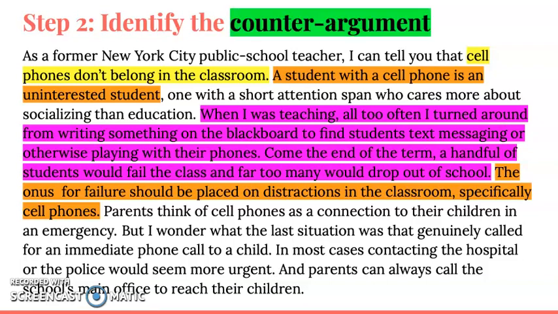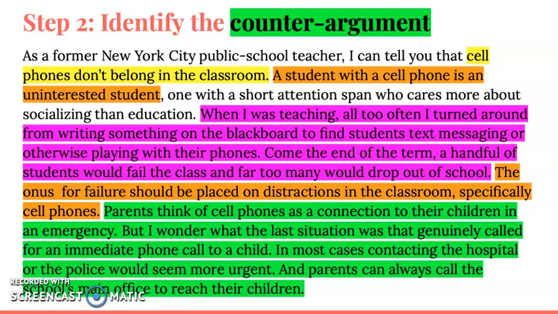And then finally, we need to look for the counterargument. I bet you could figure this out with process of elimination of what's not highlighted here in the paragraph, but just take a moment and figure out what is the counterargument that Scasia is mentioning in this article. All right, everybody, this is our last slide. Highlighted at the bottom in green, it reads, parents think of cell phones as a connection to their children in an emergency. And so the rest of Scasia talking here, he mentions that some people believe that cell phones are okay in the classroom because parents can reach their children in case of an emergency.